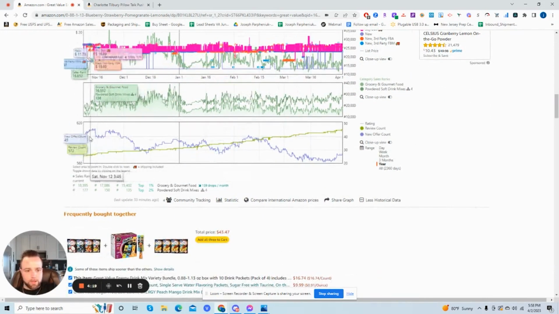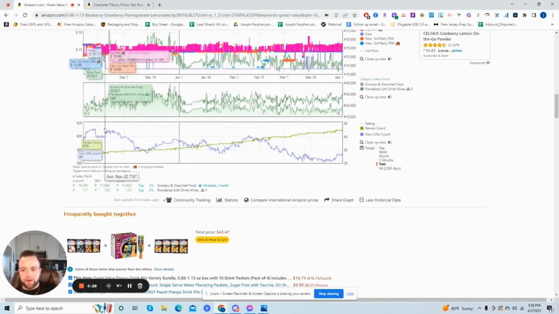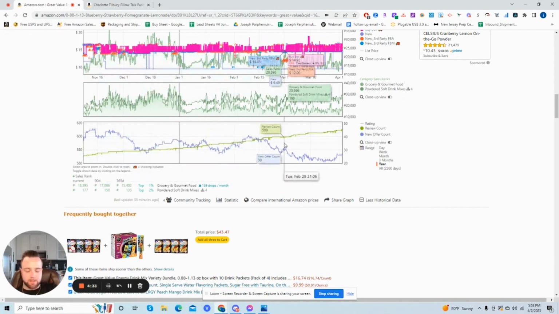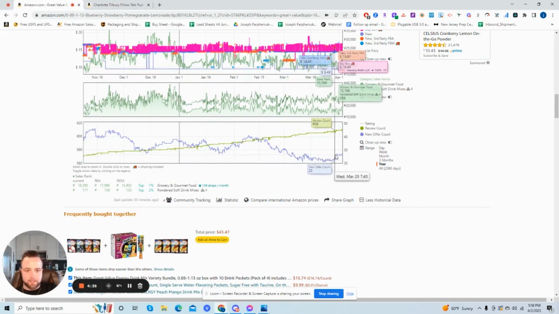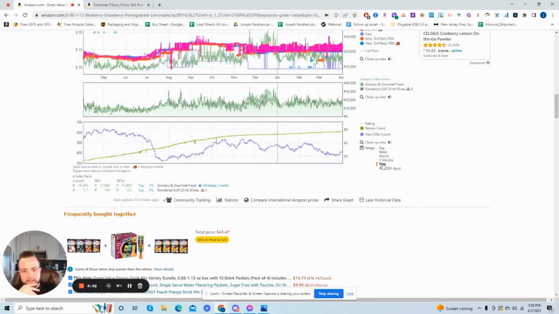And the final one is the offer count. The offer count is 45 here. So that means there's 45 sellers. As we go down here, there's 32 sellers at this point in time. So this is a very healthy offer count. We're seeing it's actually on a downtrend. So this is a good time to probably buy this product. You can see it's going up a little bit in price in the last few weeks, but that's what we want to see. We like a Keepa like this as far as it's downtrending in the amount of sellers. So like I said, good time to buy.